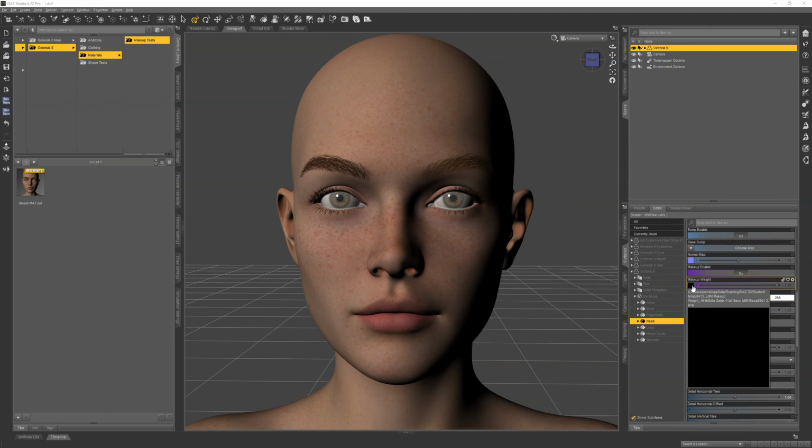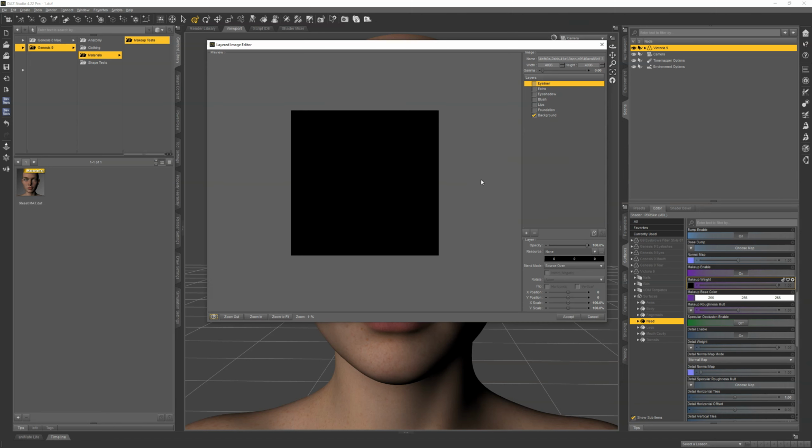Since we're working on lips, let's go ahead to the makeup weight, open up the editor. Let's remove those, and we will remove foundation. We're going to keep the background one. The thing about layered presets is that when you save it out, it saves out both layers. And then when you apply it, it ignores the first layer. So this background one is just purely to make it so that this will load properly later. If you're going to do this manually, then just make sure you have a layer in the background. Doesn't matter what it is, it'll be ignored.